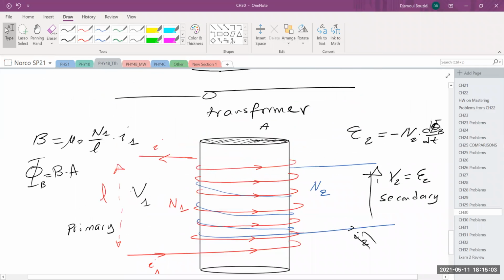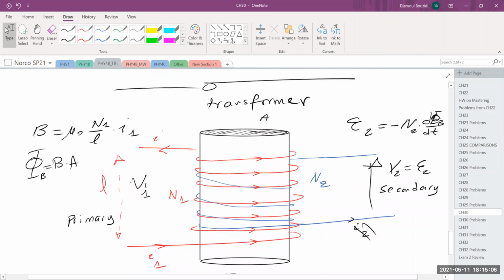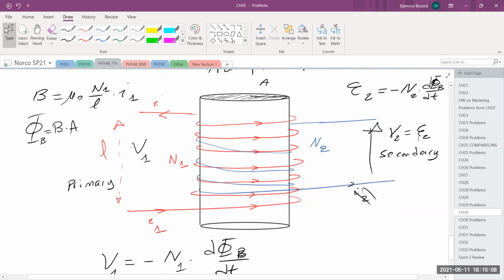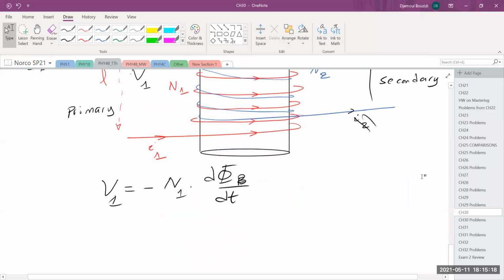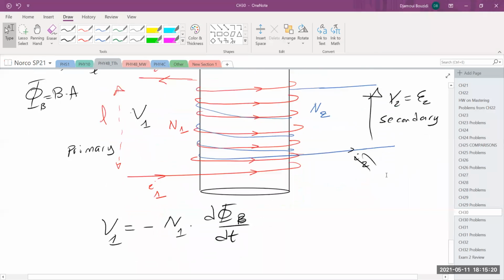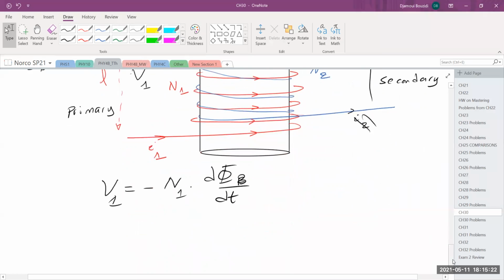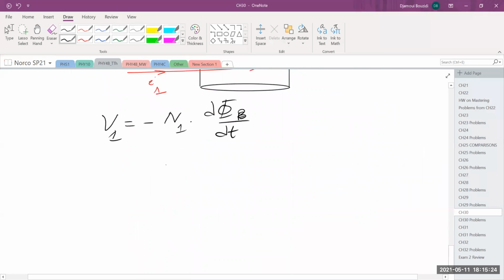Now, there is a voltage in the secondary, and there is a voltage in the primary, and the ratio of these two voltages, because the coupling flux in this case is the same value. So if I take the ratio, all I'm left with is N2 over N1, that's all. And the negative cancels the negative, by the way. So in this case, V2 over V1, the voltage in the secondary over the voltage in the primary, is simply equal to the number of turns in the secondary over the number of turns in the primary. That's all.